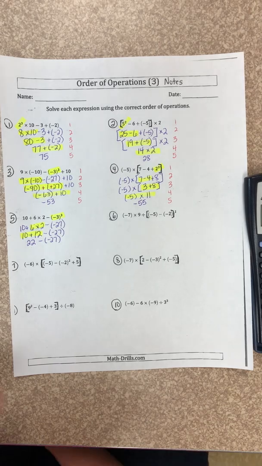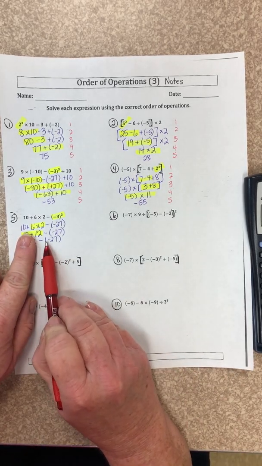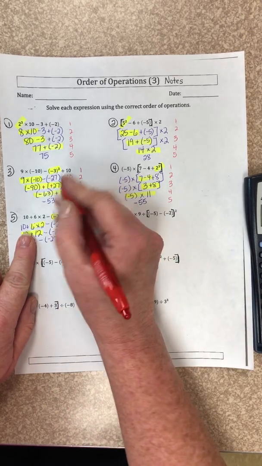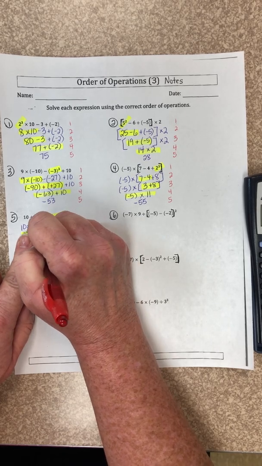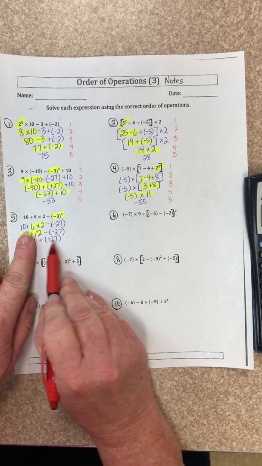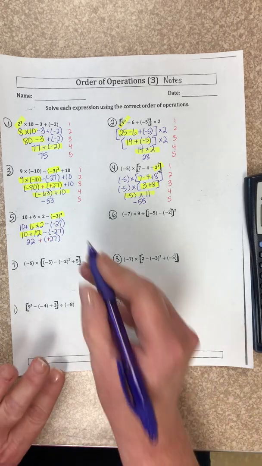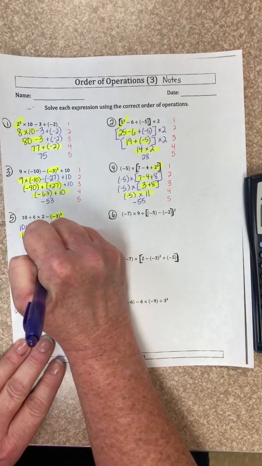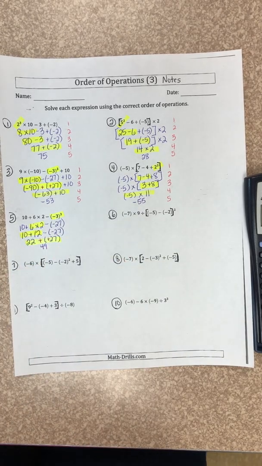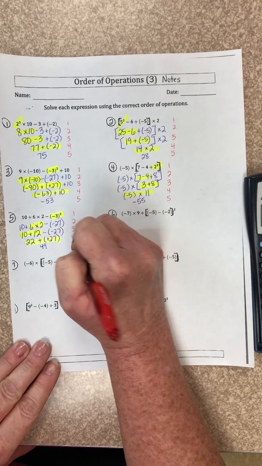Now let's review how we read this part correctly. This is the opposite of a negative 27, which would be a positive 27. So I'm going to use a different color pen. You could use a different colored pencil and make both of those plus signs. So we have 22 plus 27, which is 49. And I really should highlight that because that's the work we're doing at that time. And let's number those lines of work. 49 is our final answer.